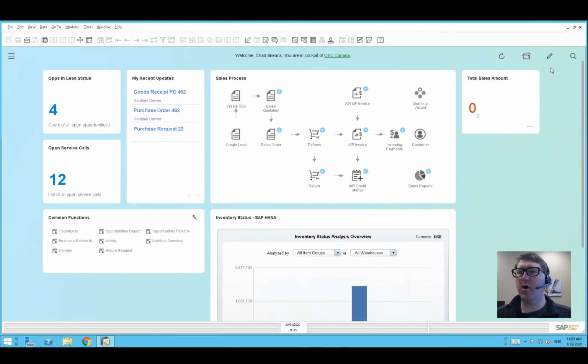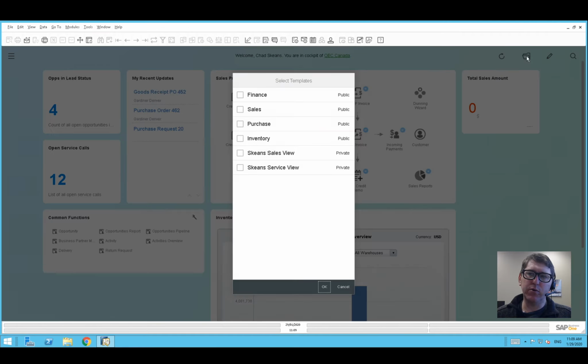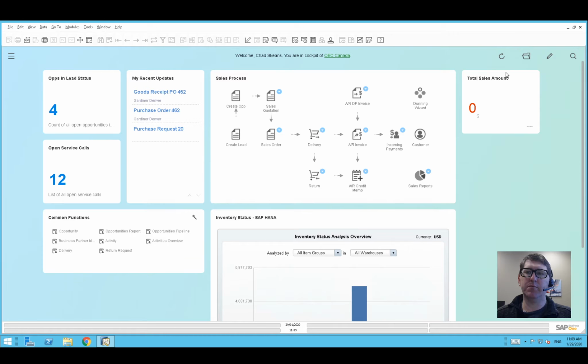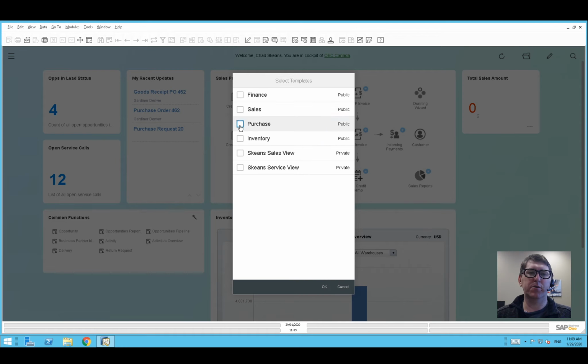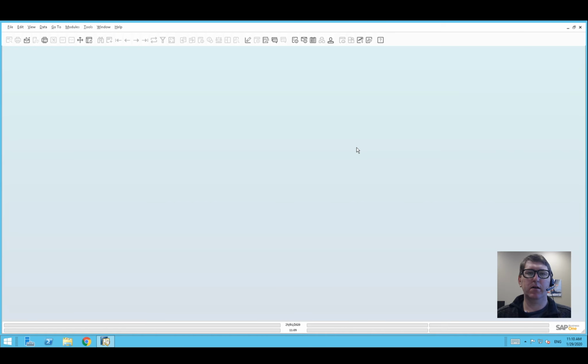Okay, so if we wanted to modify what was on this dashboard, we'd go up here to the edit button. Notice how there's a folder button. If I click on this, I'm allowed to pick between different dashboards that have been developed, and I can save, even as a power user, I can create a dashboard, say for the purchasing department. I can publish it out so that purchasing just flips to that. So like let's say we wanted to go to the purchase dashboard instead.